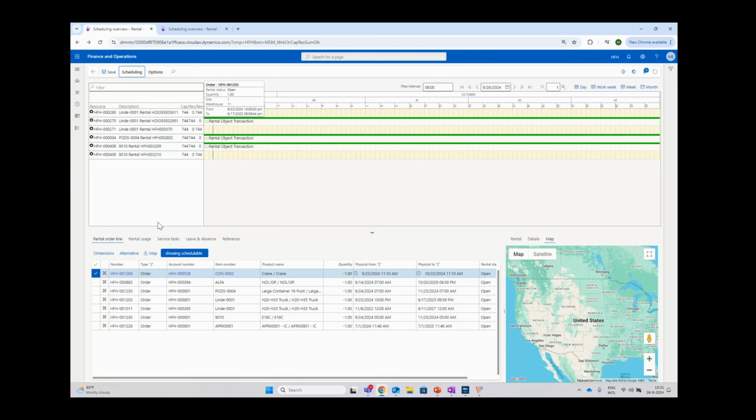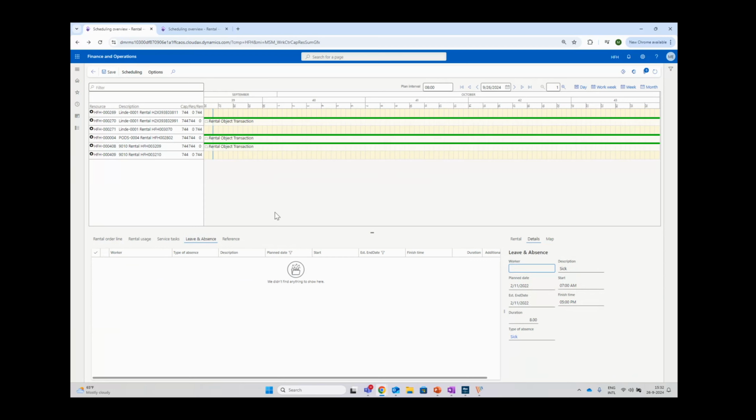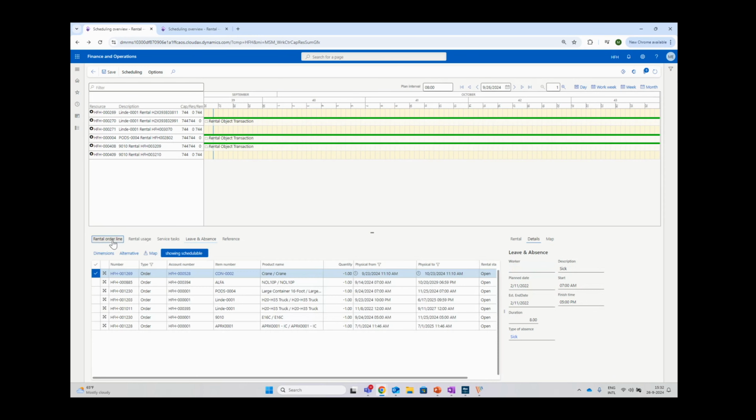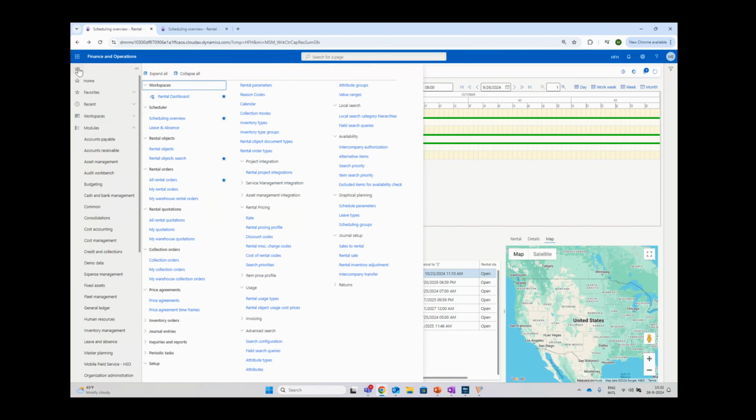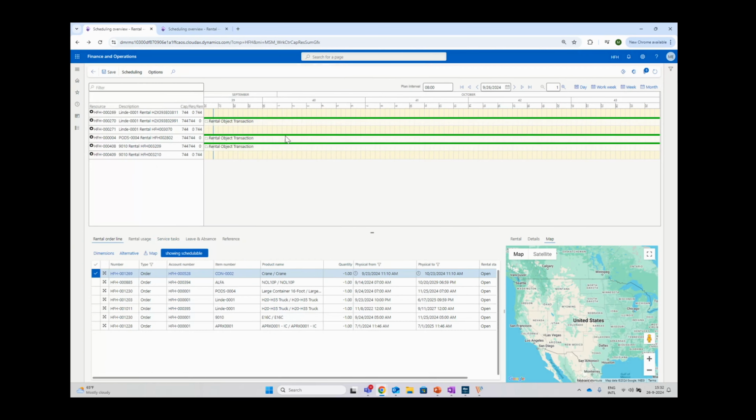What we see beneath is also the service task. So for example, if you're a rental company and you also do the service tasks for your customers, you can also plan that in this planning board. The leave and absence is where you can fill in the information of your co-workers. And on the right we have the map where you can also plan your rental orders as well. We can also define that by giving a month screen, a week screen, or a work week. Also that is possible. That being said, let's go now to our last topic, and that is the rental dashboard.